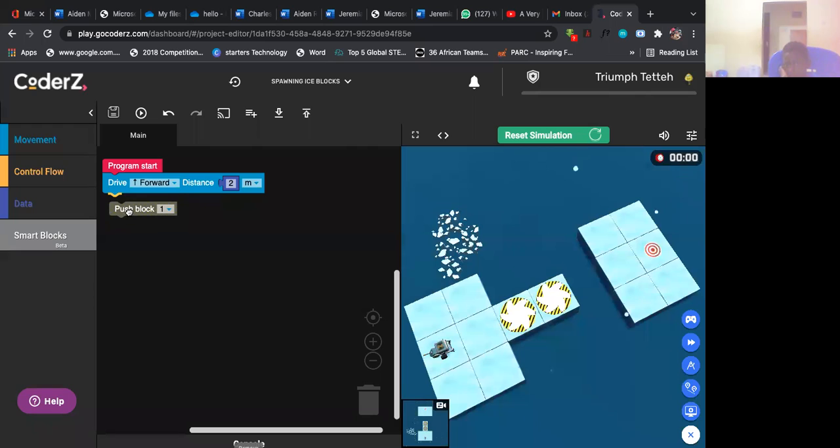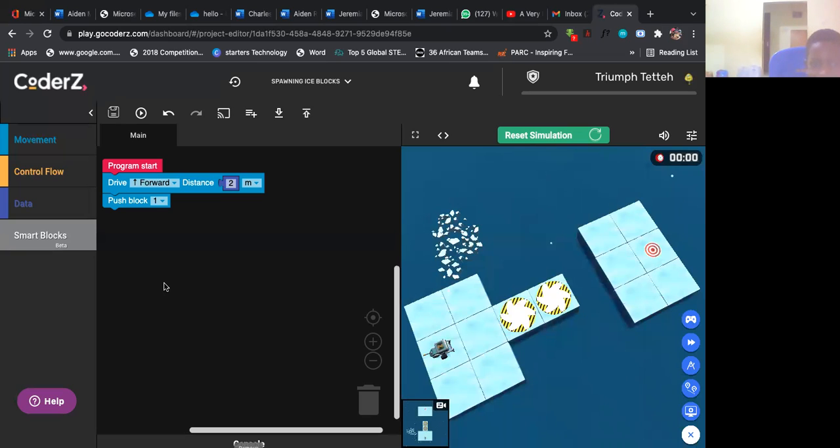Okay. But Bassett, what if the ice blocks don't appear at the time when you are there? Then what do you do? I haven't thought about that part. Okay, please think, because the ice blocks might not appear at the place where you are. Did you get me? Please, who wants to try? Who else wants to add his or her knowledge? Yes, Jeremy.